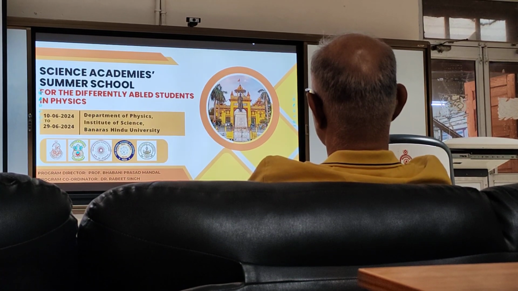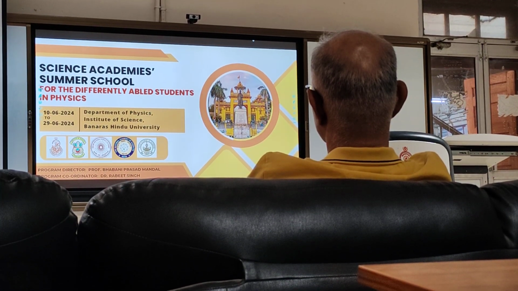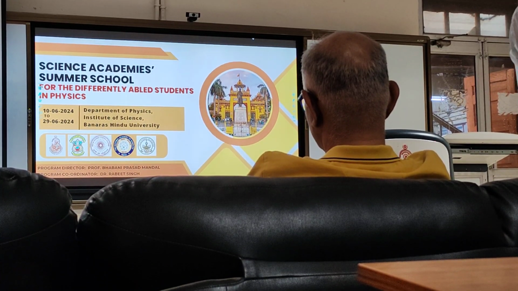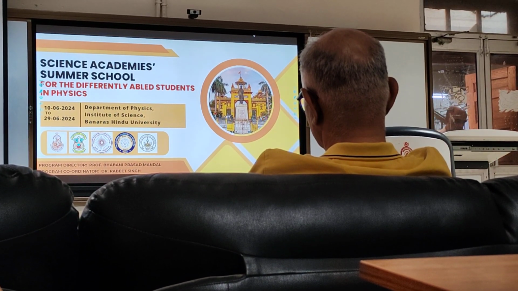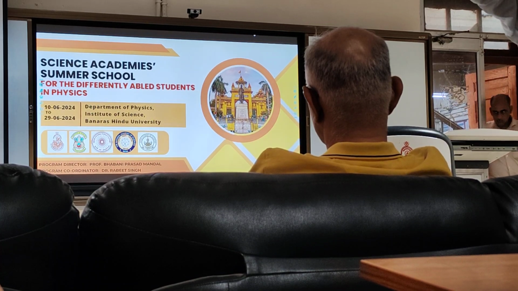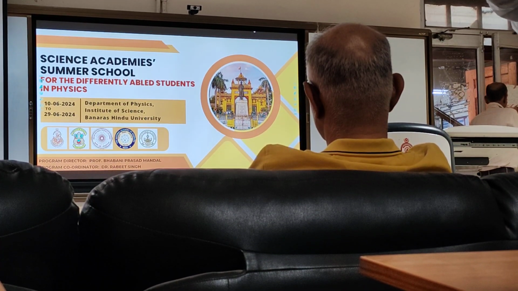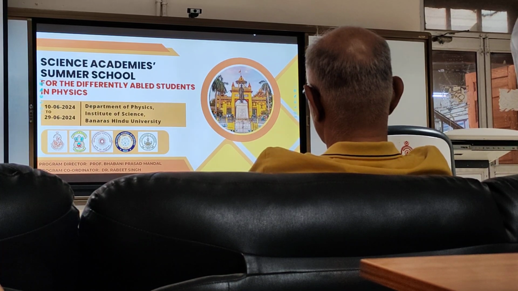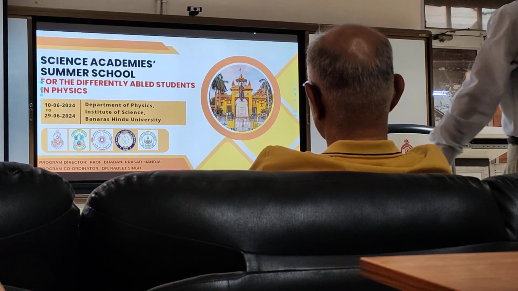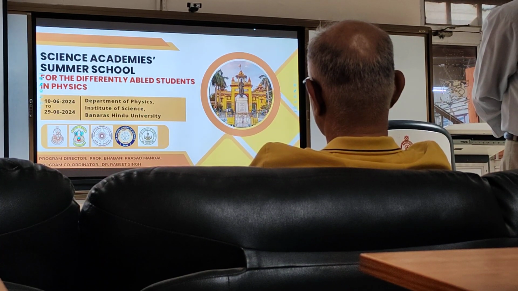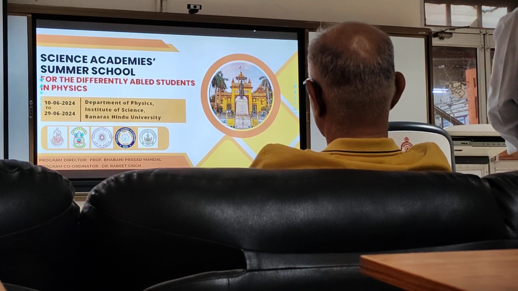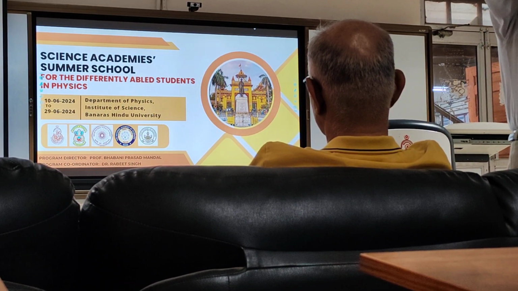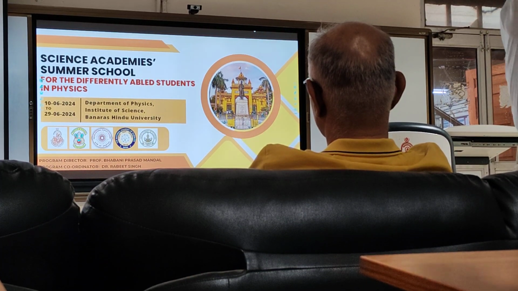If you plot on a piece of paper nucleus by pen or pencil on 1 millimeter, then what would be the size of the atom? 1 millimeter is the size of nucleus. What is the size of atom? 100 meters. So how much distance it will cover? Think of any space, this building, that building.